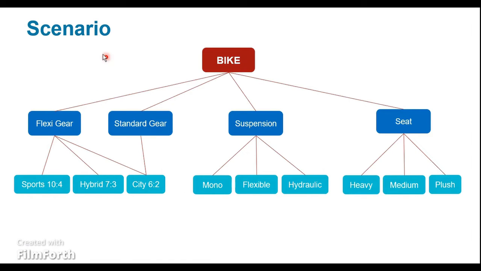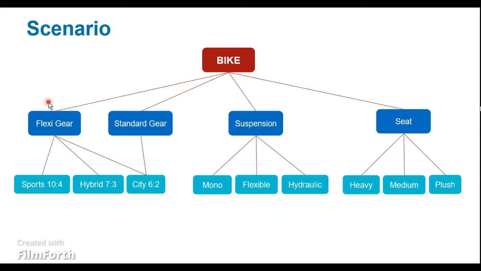So here is a simple scenario that we are going to execute in SAP now. From this slide, this particular finished product, the bike, is going to be the VC material or the KMAT material, which is my finished product or the saleable material. Under this bike, I have provided 4 options to the customer, 4 basic options.